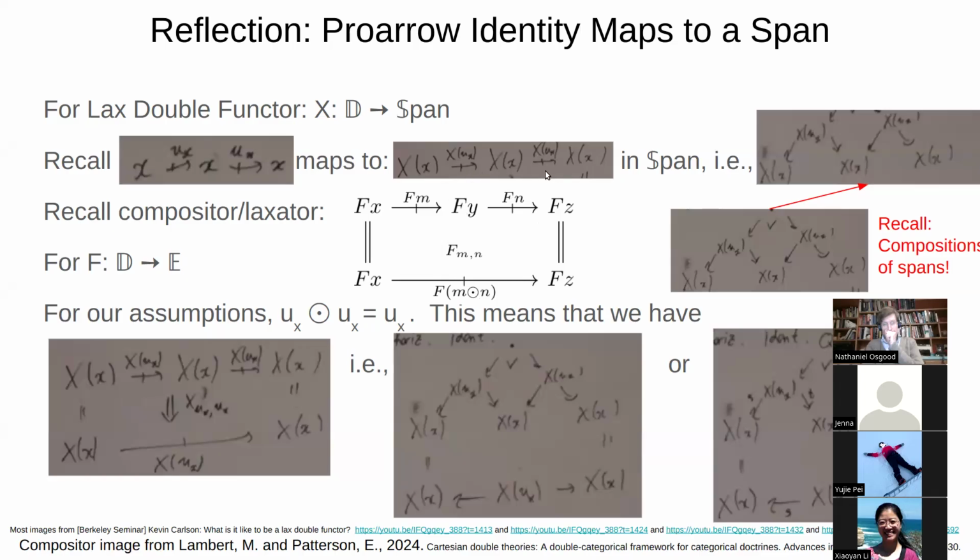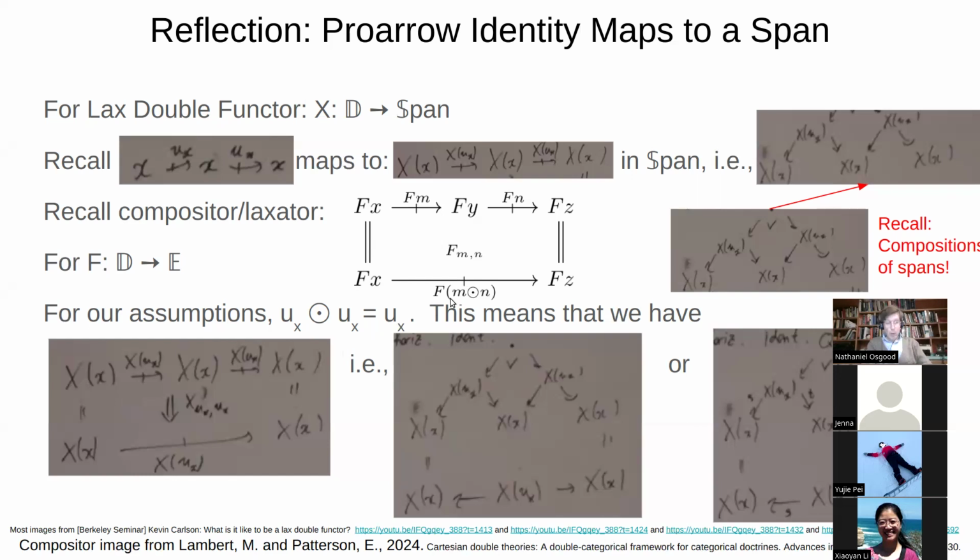And what it says is, if you have these end to end, it's not exactly the same as U of X composed with U of X and then hitting that with F. Instead, there's a morphism between them. There's some choice in the matter when you're designing this category. Now, we don't need the full power of double categories for this. We're going to assume that the identity pro arrow composes to itself in the source double category.